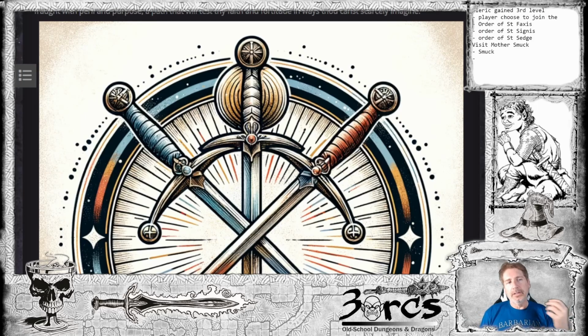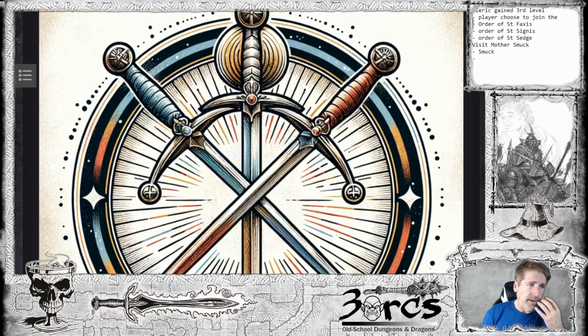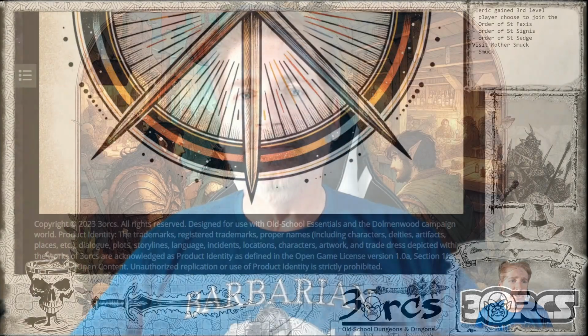Then I used ChatGPT to create an emblem for the Order of St. Faxis, which I thought turned out pretty good, even though the two outer daggers should probably be inverted, but I couldn't get that done. But I still think it looks pretty good. Okay, that ends the video of the article I wrote for that scene in my campaign.